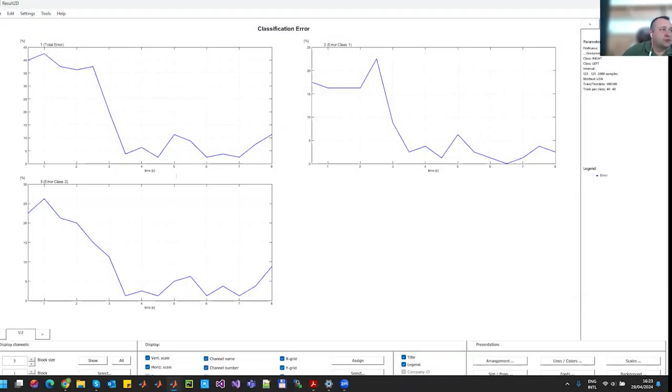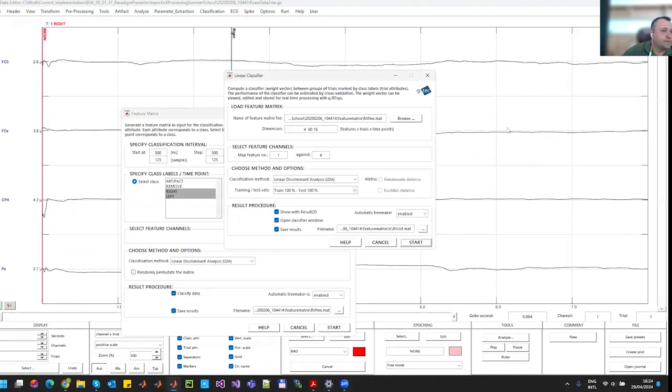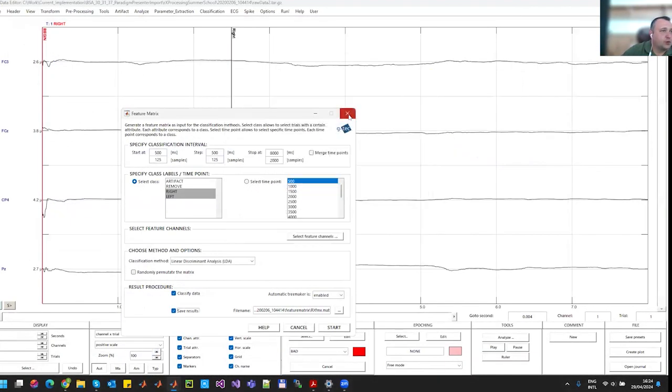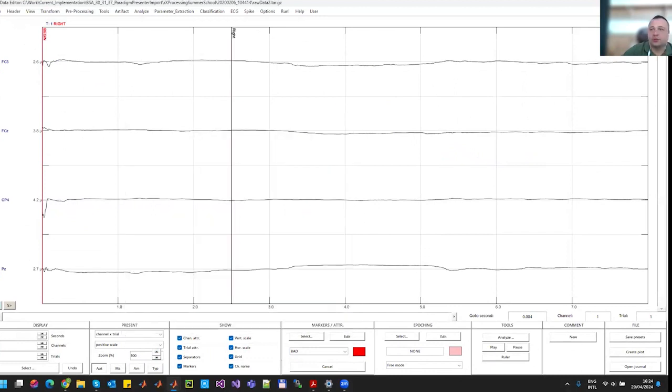Now we do have the same error rates, almost the same, a bit smoothed. Okay, I will close this because we don't need them anymore. We'll create a VLDA.